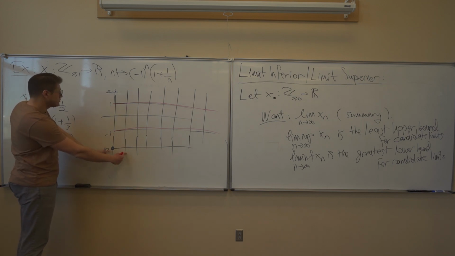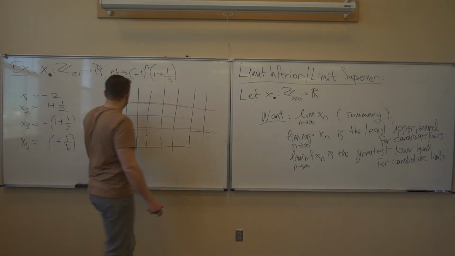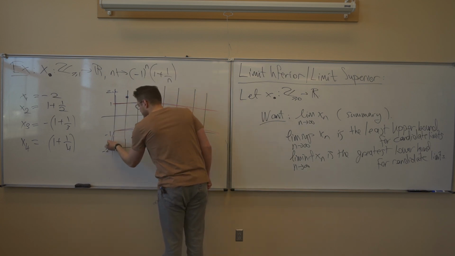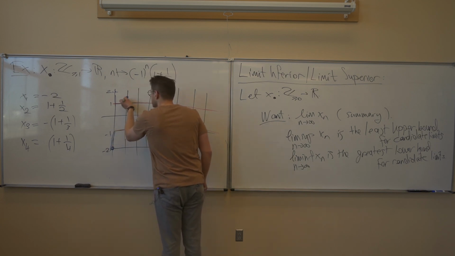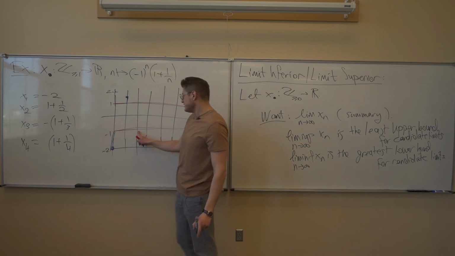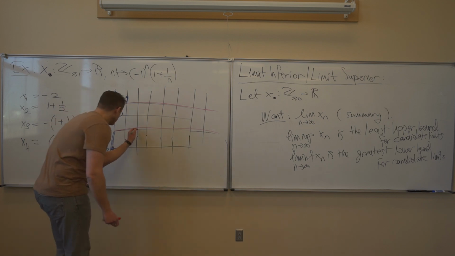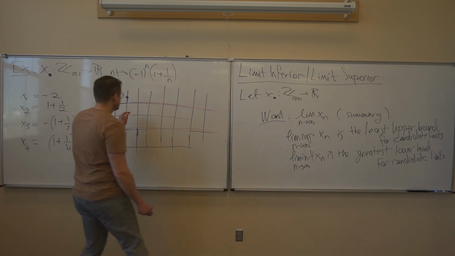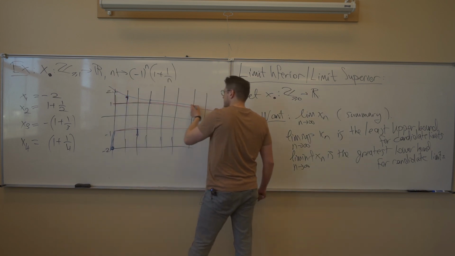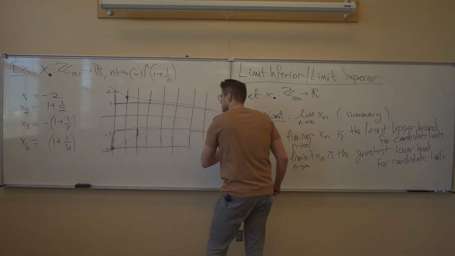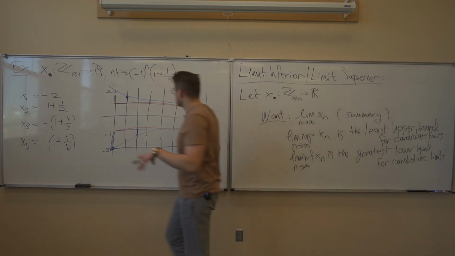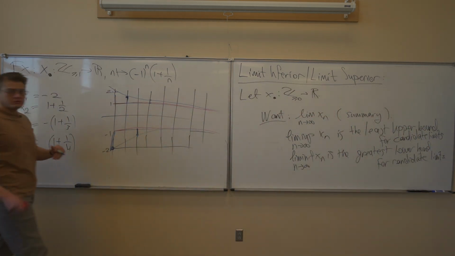Time 1. Time 2 is 1 plus something. So it's maybe somewhere here. Okay? So maybe I should draw some candles. Okay? And then at time 3, it's going to be near minus 1. So it's going to be like this, somewhere here. And then at time 4, it's going to be here, and so on. So ultimately, there are these kind of cones, or I don't know what to call them. Envelopes, if you want. Okay?